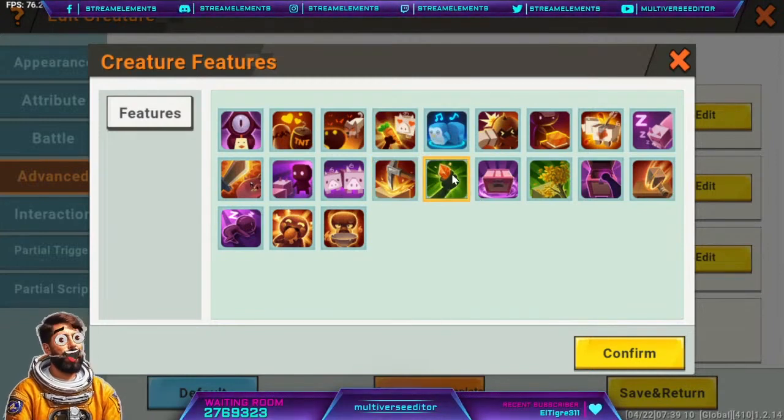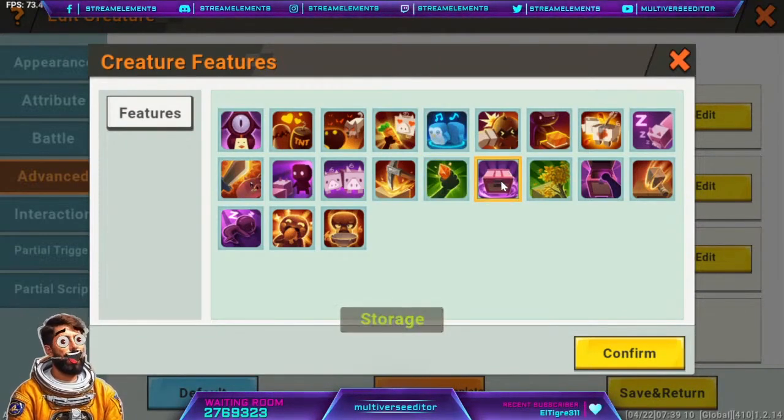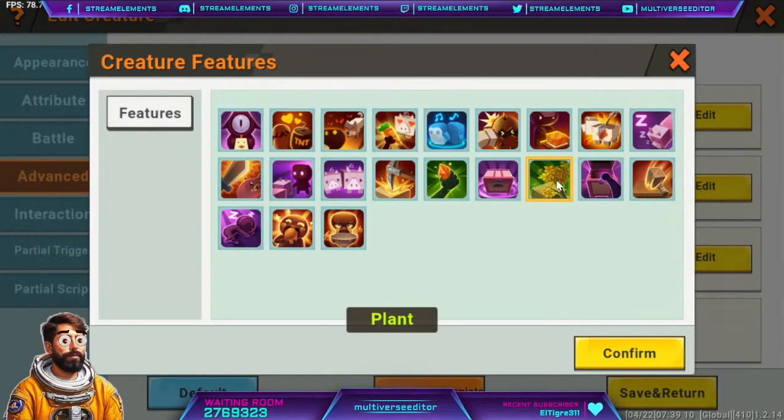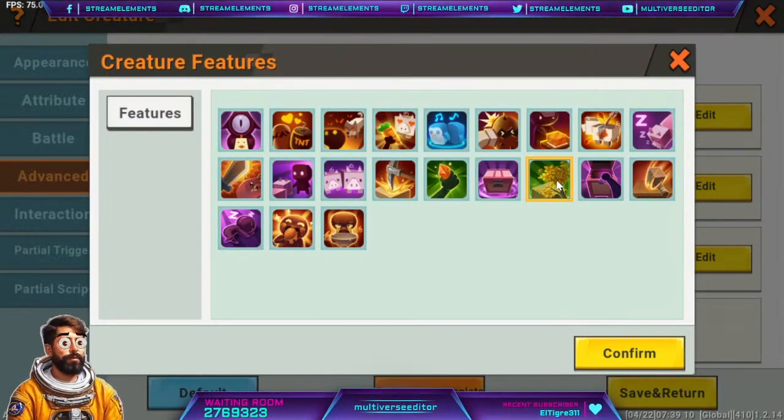Pick up, of course, is to pick that block from the floor and put it in your inventory. The storage is to take those blocks and put them into a storage box. Plant is once more to, I don't know, put up a tree on a specific block, but for that you also need the tool and the item, okay?